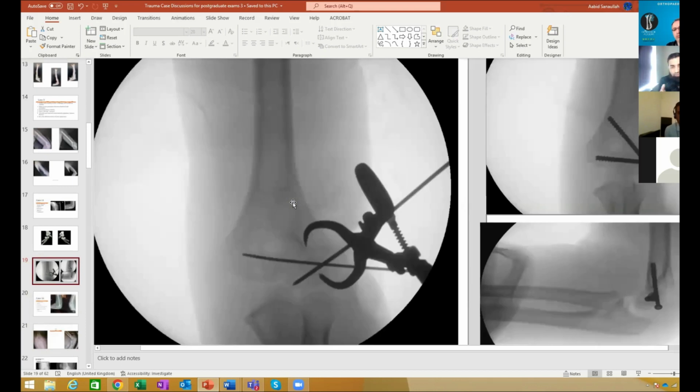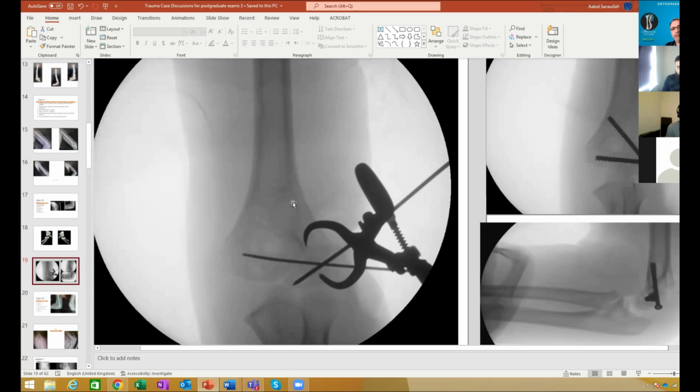Now, the question I asked was the blood supply. You need to be aware that it is the posterior part where the vascular supply is arranged. So we always try not to devitalize the soft tissues posteriorly. So your incision should be slightly more anterior if you can, and then stripping of the soft tissues should be all on the anterior side rather than posterior. This is basically to avoid the risk of AVN. Still it can happen, but at least you have tried your best to minimize the risk.